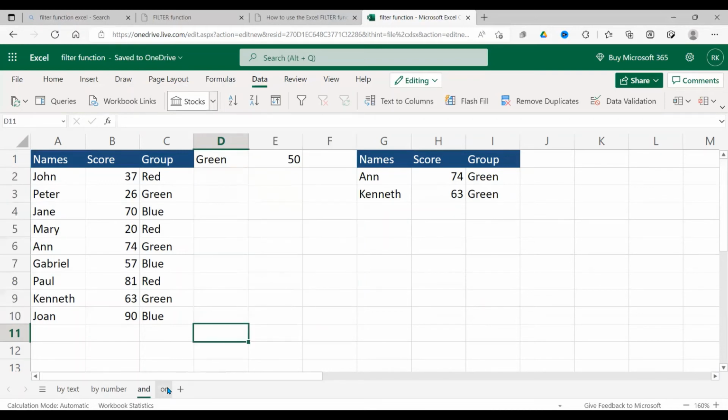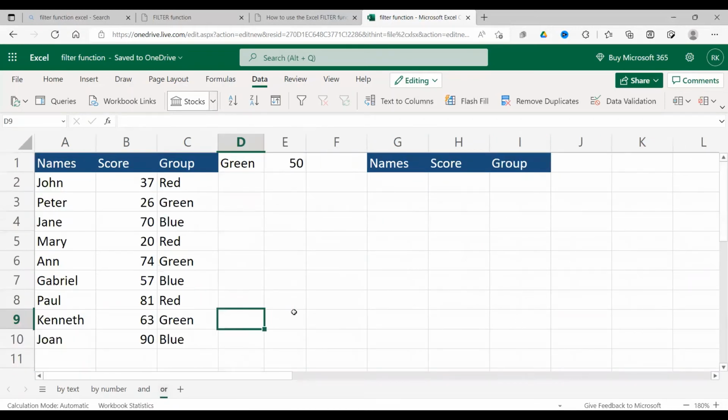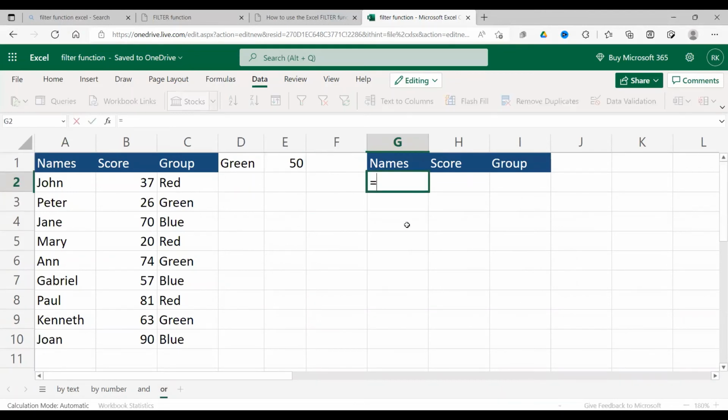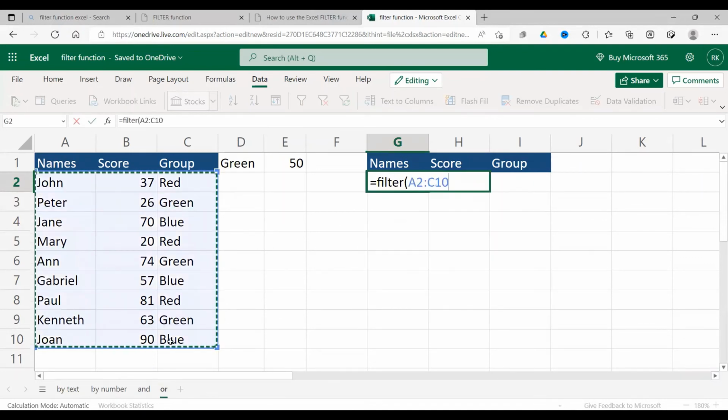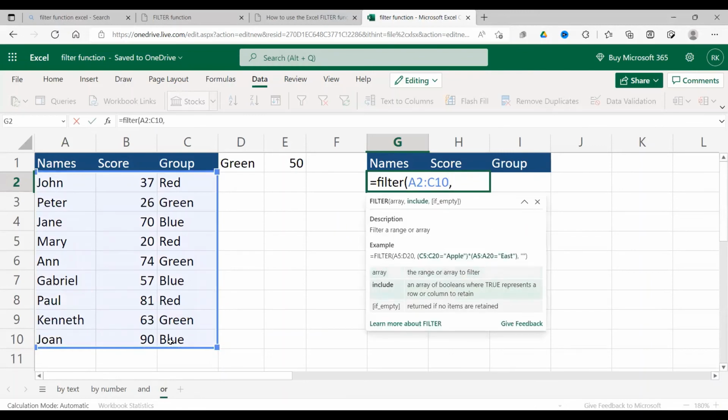Next is the or function. I want to use or. In other words, what I want to do is say filter. What am I filtering? This is the data I'm filtering, comma. What do I want to include in my filtered values? I want to include this green or greater than 50.